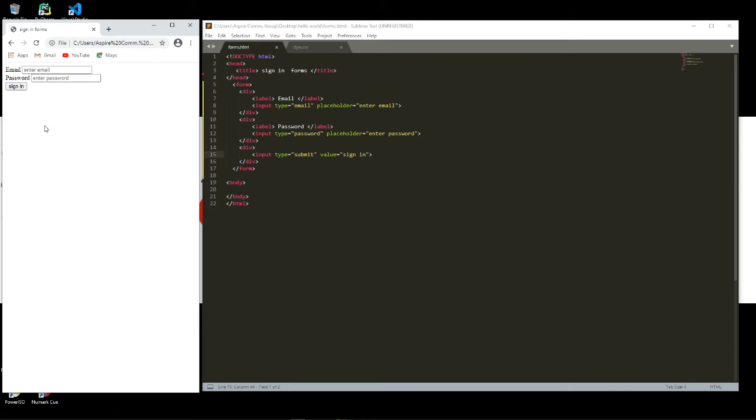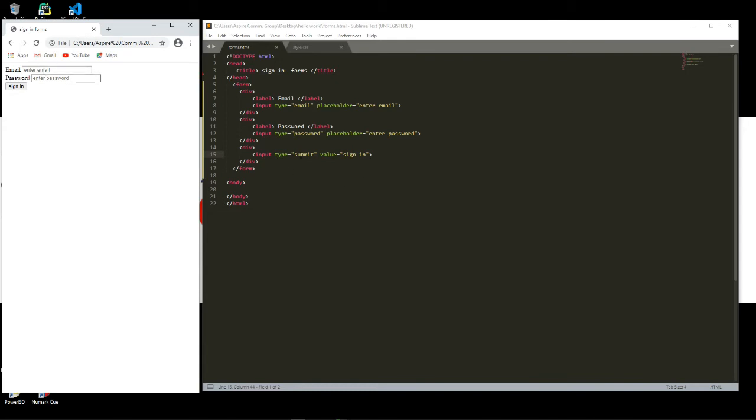So we can see submit here. We'll add a value to it, and the value means what we are supposed to do, instead of the placeholder here. So the value here is sign in. Now we will save it, then reload it, and we have it here. So there is the simple sign-in form that we were supposed to create. I know in the assignment there were other fields like first name, second name, but at least this is what we were supposed to have done.